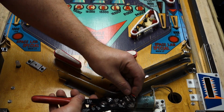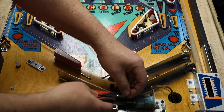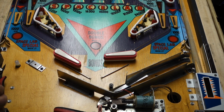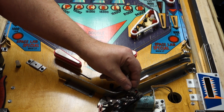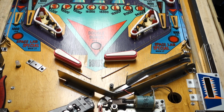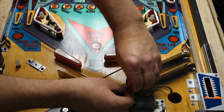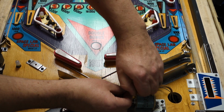Now, you can run a longer wire to get these to fit on better with the Comet adapters. I find when you do custom work, like on these older EMs, you are actually customizing what you're doing. So that's where I'm getting to the point where I'm hardwiring them on. It's just for my preference, it's better. For you, you might not want to, but this is going to stay on the game. So I don't care about the little alligator clips or the bayonet adapter. I just want it to be permanent.